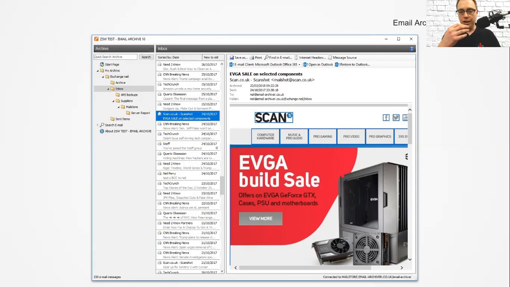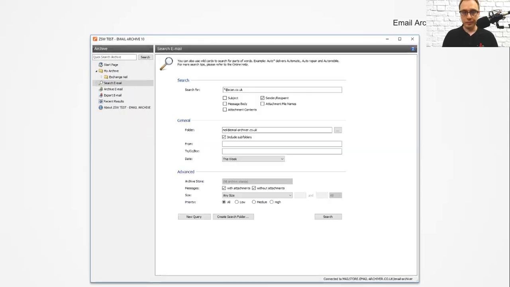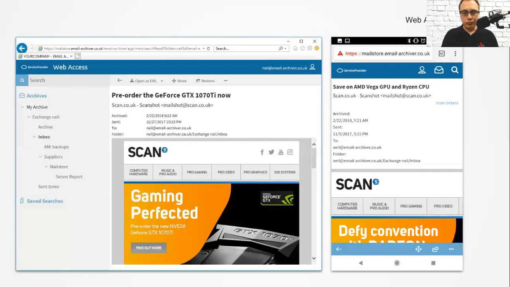You can export multiple messages from within the client. So you can give users rights to do things like exporting of a whole folder structure if they need that access, or you can also give users the right to archive their own messages. So things like if they've got a large collection of old PSTs, that might be a logical place that users can connect to and archive them and push them back to the MailStore server. That's a quick look at the searching within the MailStore client.